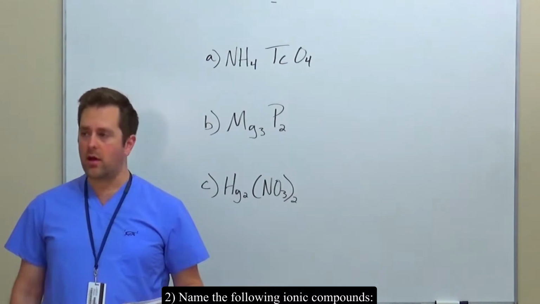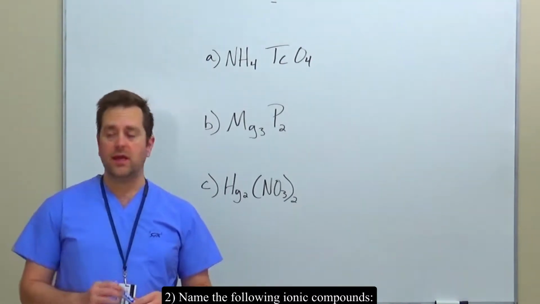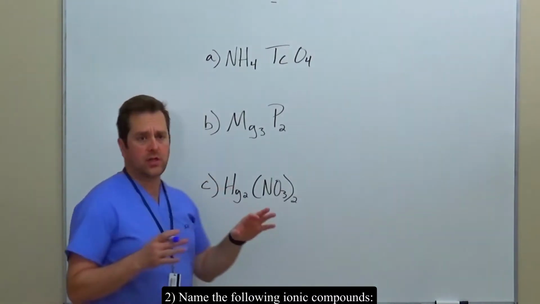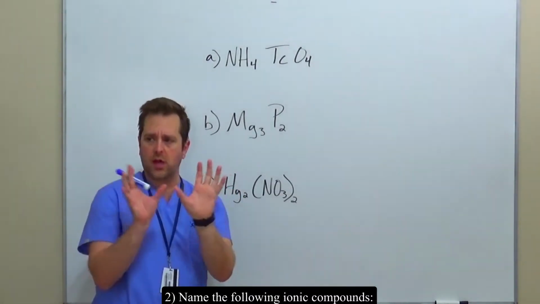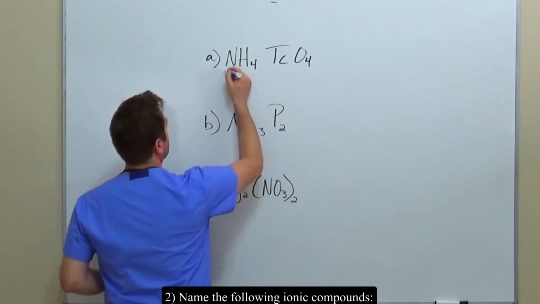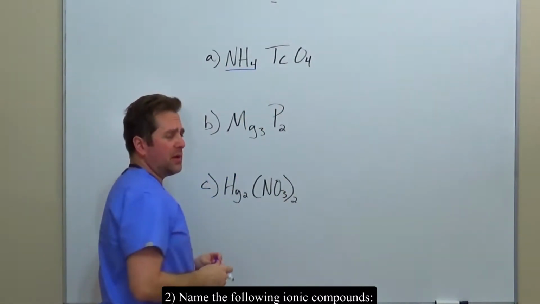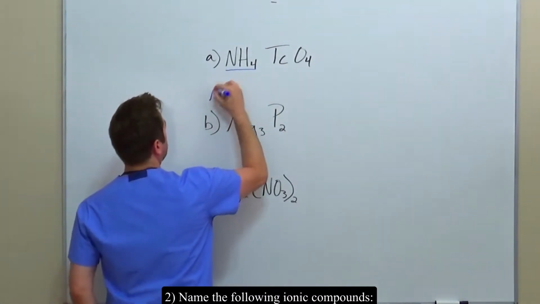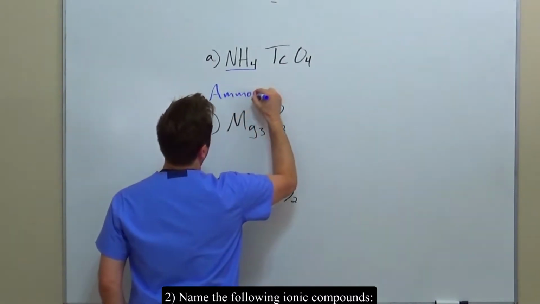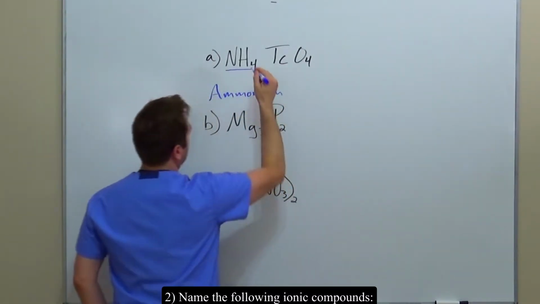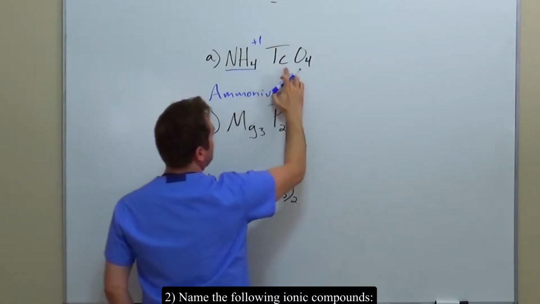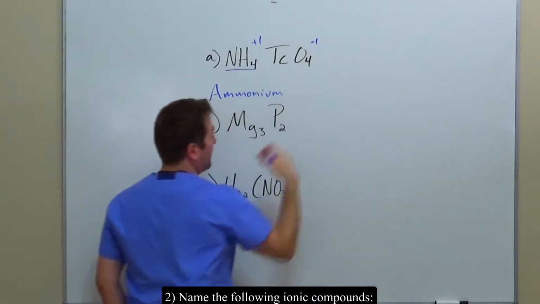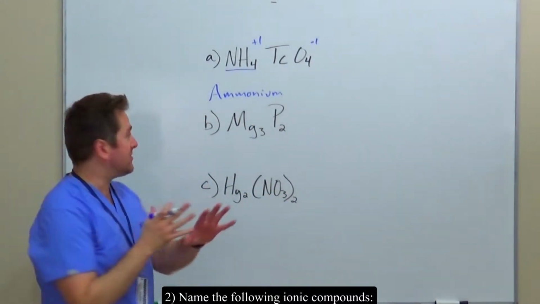Name the following ionic compounds. And we have A, B, and C. So letter A, first of all, we can see that we're dealing with 2 groupings of polyatomic ions, right? This one you should know, because it's really the only positive polyatomic ion that you need to commit to memory. So this is ammonium. Ammonium, and we know it has a +1 charge, and you can see here that this is a polyatomic ion. So overall, this really has to have a -1 charge in order to neutralize that ammonium.